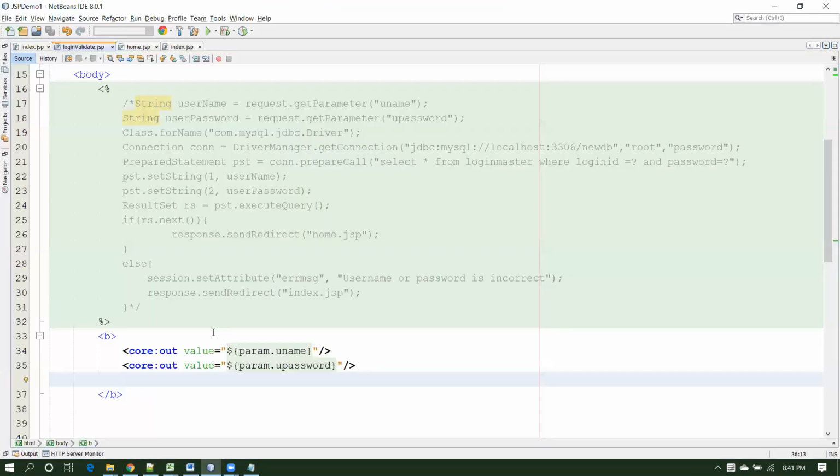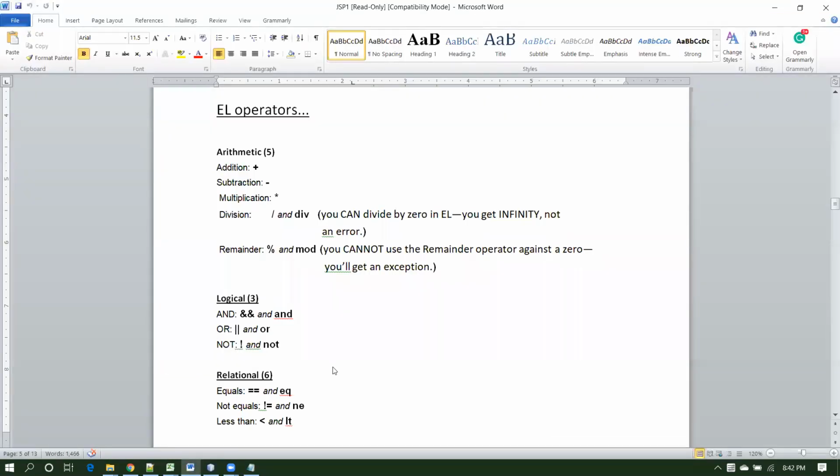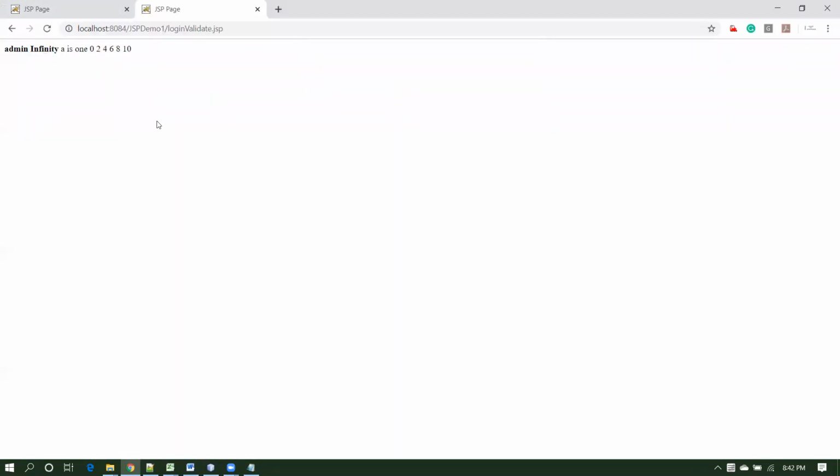Let me show you. If I write 10 divided by 0, and you write the same code in core Java, you will get an exception, that is, arithmetic exception, division by 0. But here you will not get that exception.